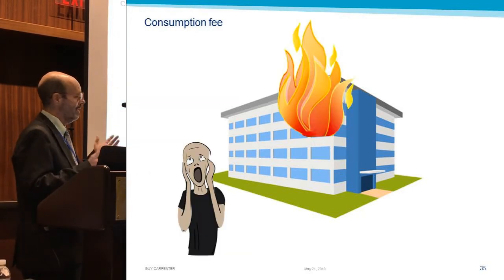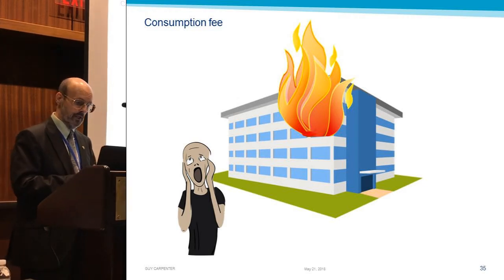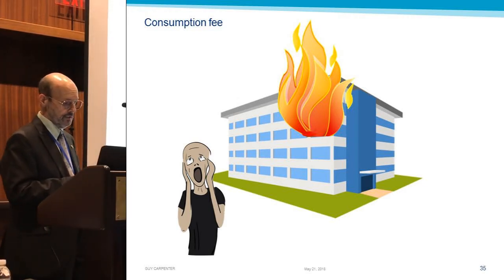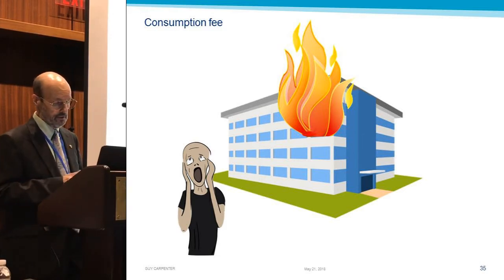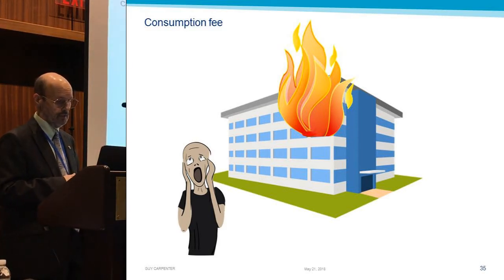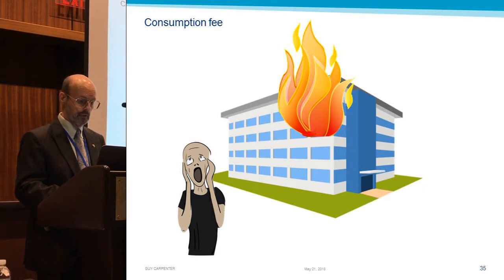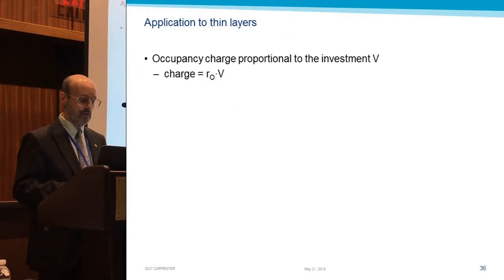It's still there at the end of the rental period, but you need to be reimbursed for that use. On the other hand, there's the possibility that it will get consumed, that it won't be there at the end of the period, in which case you have a probability that you'll need repair, business interruption, etc. And in insurance you get the same thing. If capital is consumed, you need to replace it. You have loss of use while it's being replaced. You may even have some reputational hits. So there are other reasons why you need to be compensated for that.